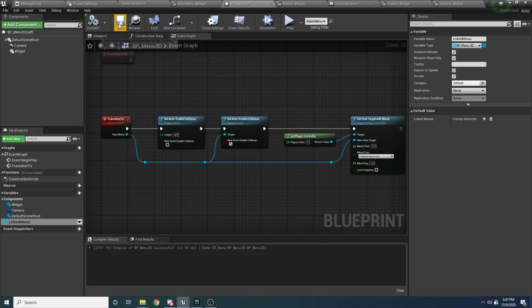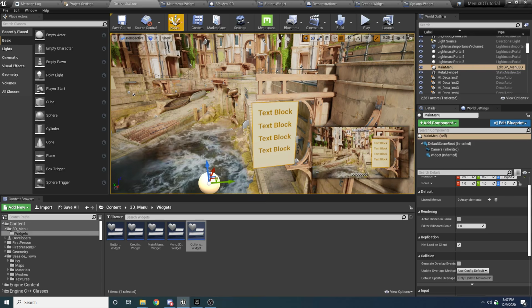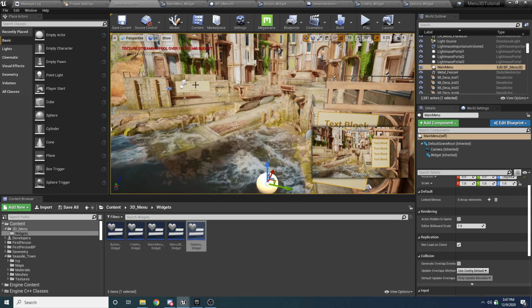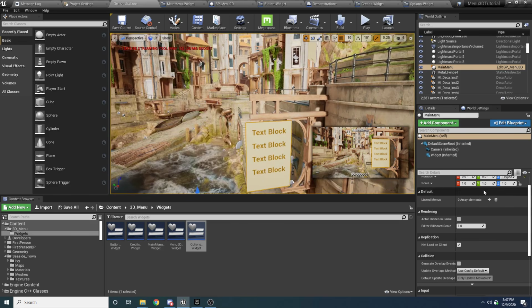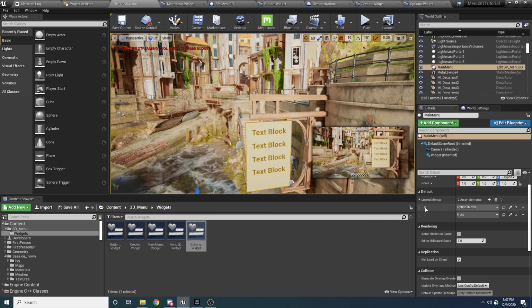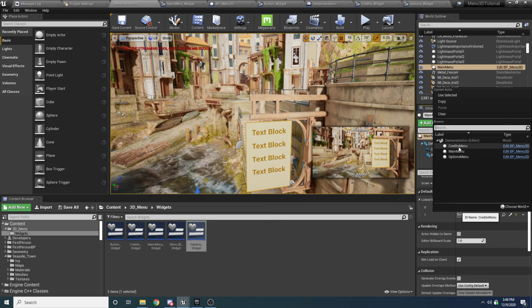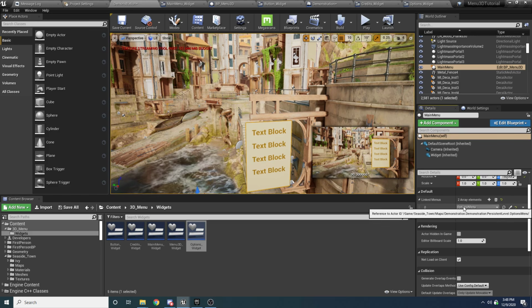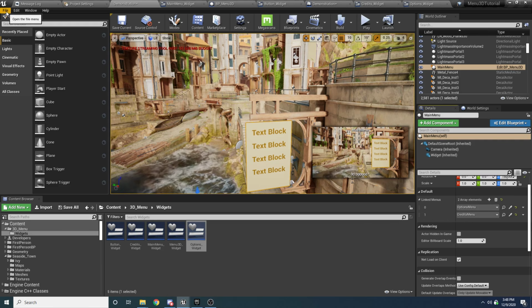And when we do that, and we come back here to our world and we select it, you'll see we can see linked menus over here. And so we want to link it to the options and the credits. So I'm going to hit this twice. And then in this dropdown, I'm going to hit options for 0 and credits for 1. And the reason I'm doing that is because options shows up first because we have play game, and then we have options, and we have credits, and we have exit, right? So we're going to have options and then credits in that order because the order here does actually matter.